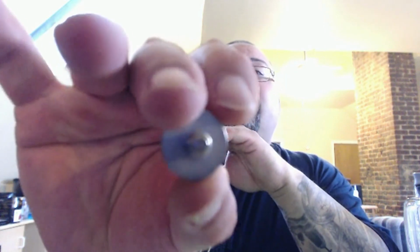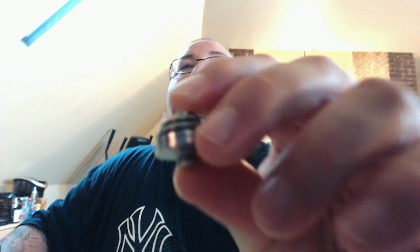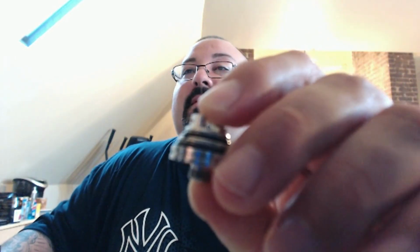So I took one out. As you can see, it's completely clean. Okay. So, as you can see, for the noobs that have not seen this, this device has 3 intake holes on the base. It comes with a sealed 510, and you get a total of 3 intakes. Let me focus that for you.